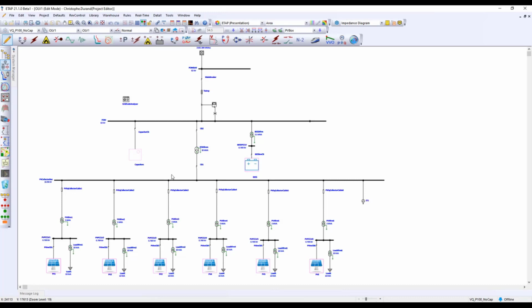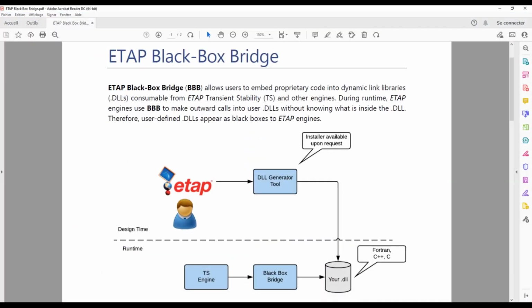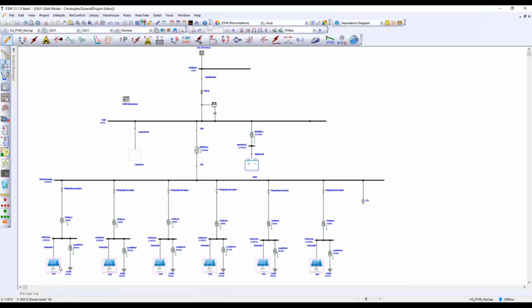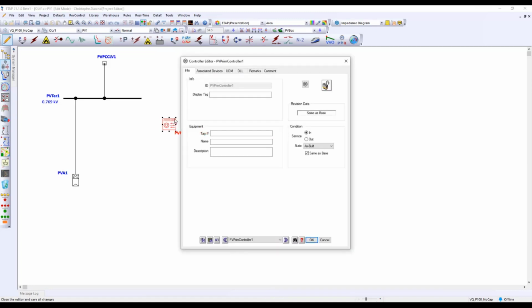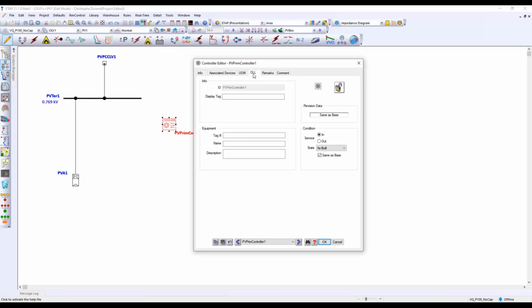We can also use DLL files provided by the vendor. In that case, ETAP provides a black box bridge with a dual DLL approach. One DLL is responsible to collect data from ETAP, initiate and execute the vendor DLL, and exchange data between ETAP and the vendor DLL. This file is assigned to a controller element in the ETAP simulation software to first get associated with primary components such as PV and wind generation elements, and also acquire controller user settings. The user settings are defined in an XML file associated to the DLL at the same location.